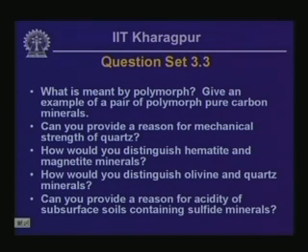and this is the question set that you already have. The first question was, what is meant by polymorph, and I also asked you to give an example of a pair of polymorphs of pure carbon mineral. Now, polymorphs are a bunch of minerals which have the same chemical composition or chemical formula, but they have different crystallographic geometry or different structure.